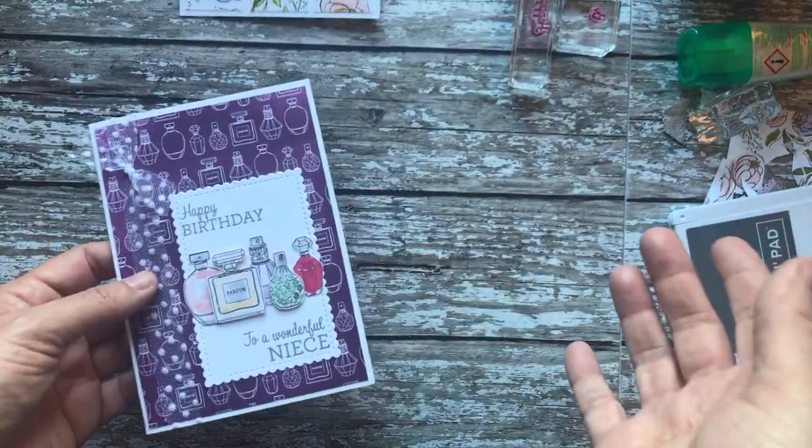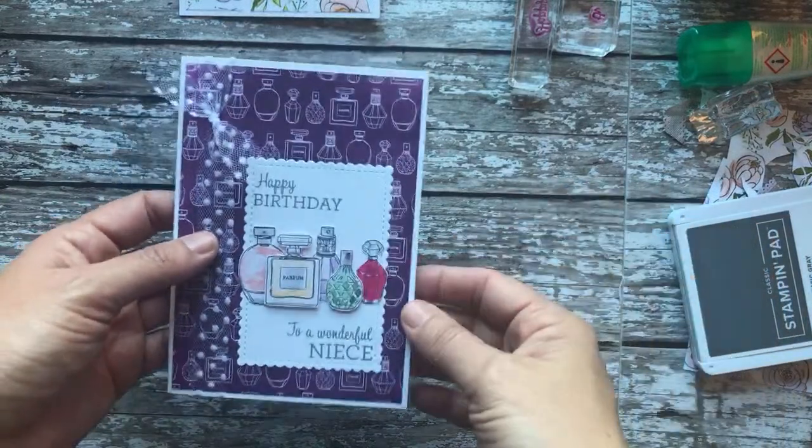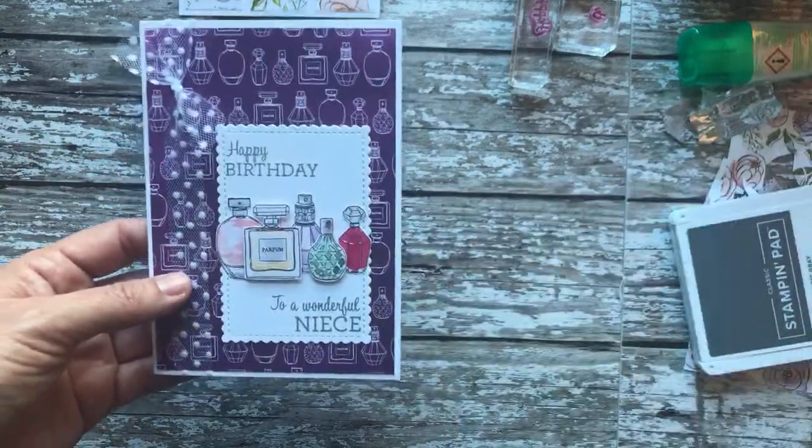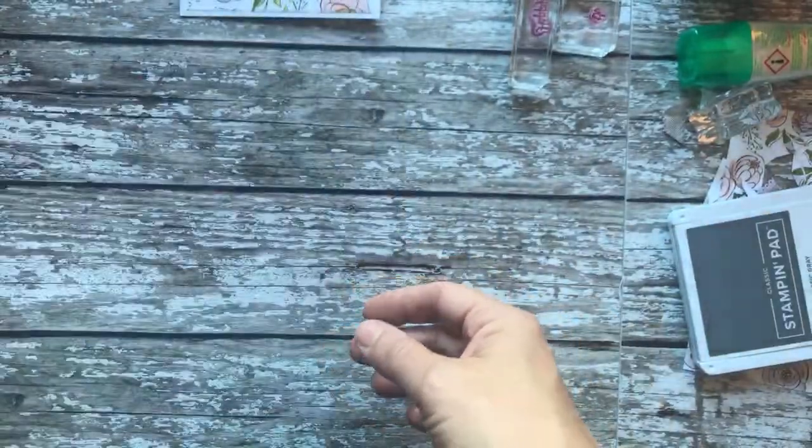I've had to do them like this because I couldn't send out loads of product, to keep the cost down.